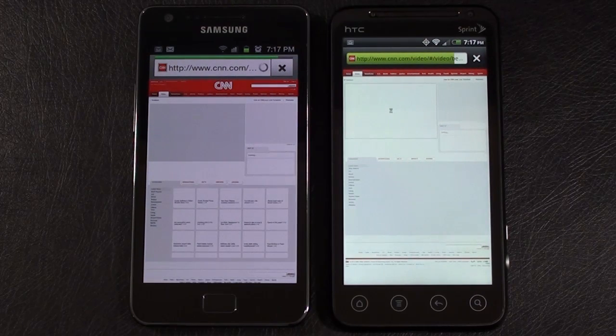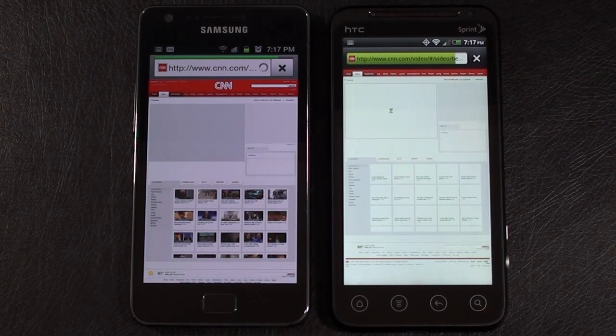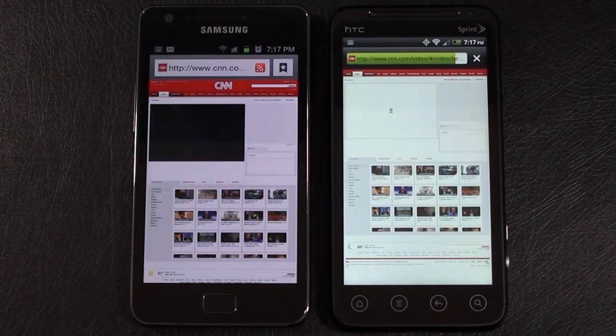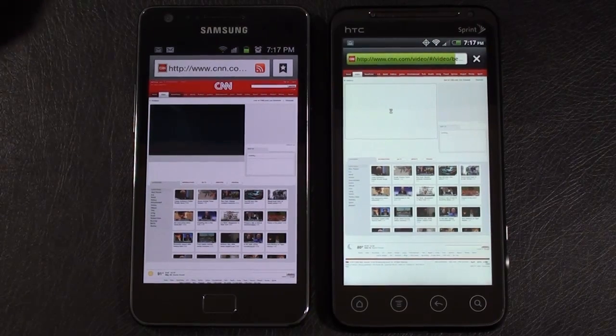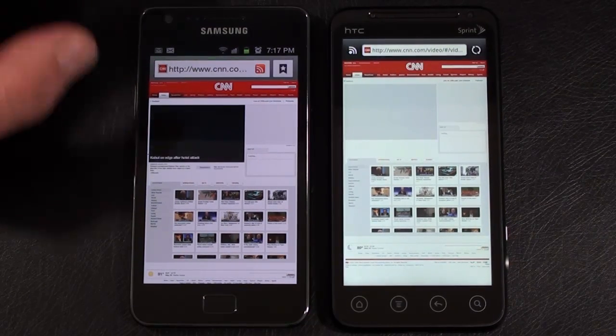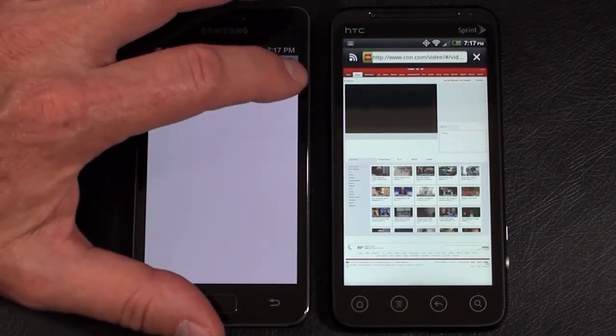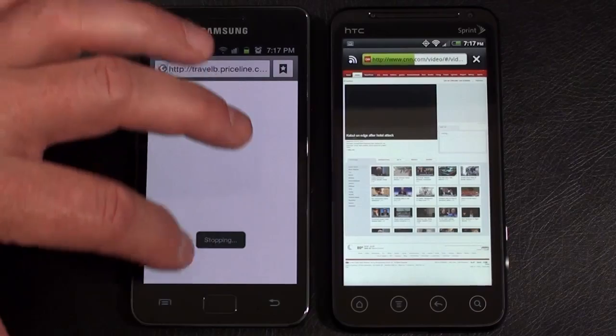As soon as they come up, I'll double tap to zoom in a little closer so you can take a look at the video. I'm assuming we're going to get a commercial to start with. And we got a commercial, and it did exactly what I didn't want it to do.